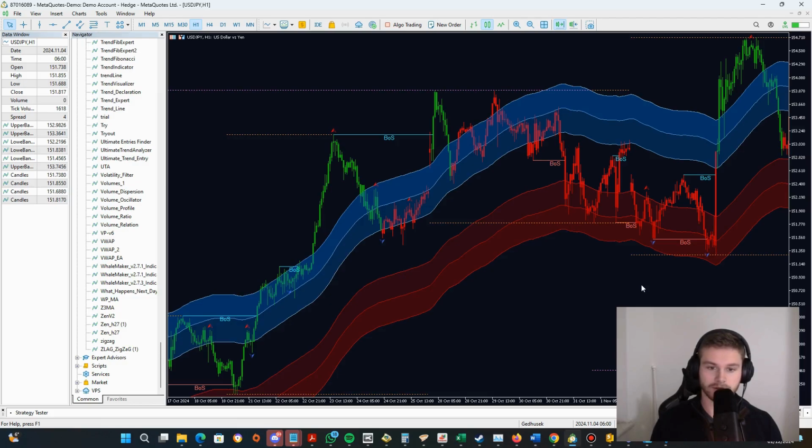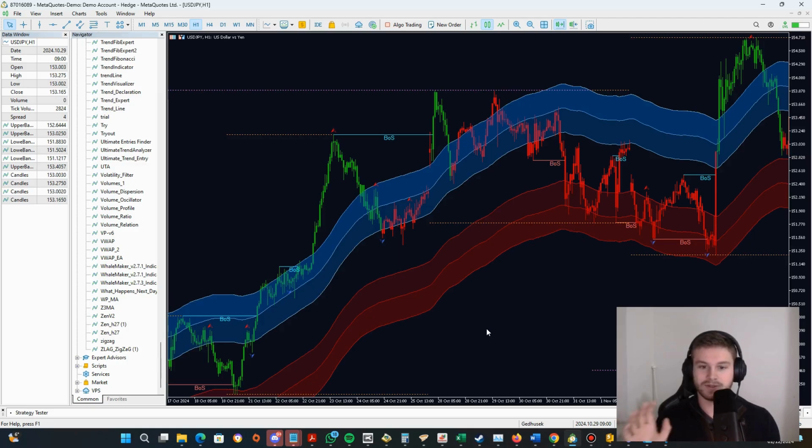So I thought really hard about which indicator I should choose for this, and I decided that the best indicator for showing the average price is probably VWAP. VWAP stands for volume weighted average price, and the idea is that it uses volume and average price to show you what the average price is.